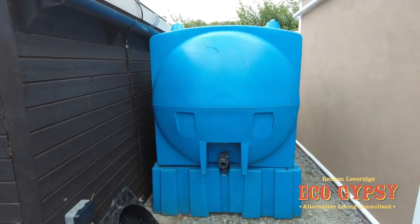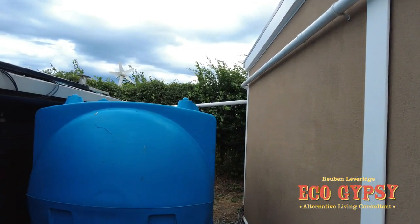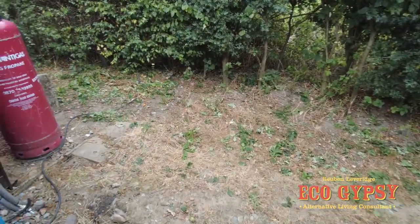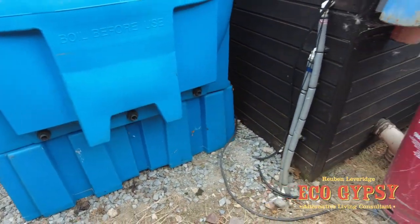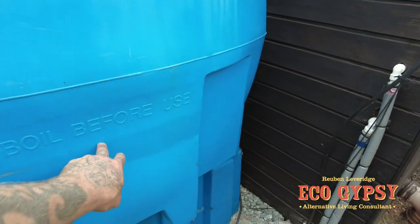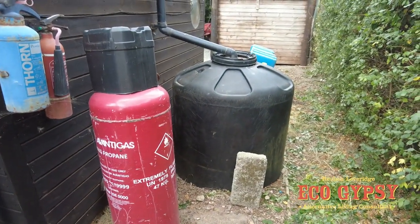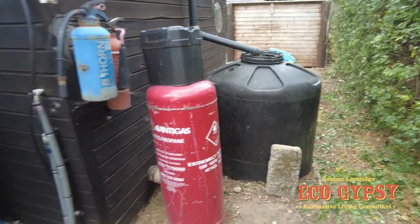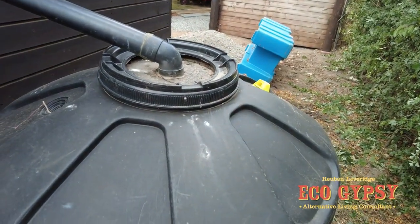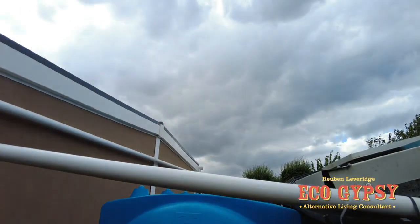Well, there she is in place — not particularly aesthetically beautiful, but that is about as high as I can go to get that downpipe into the top. Obviously we've got to get the fall, so this will fill and then the pipe will come off the bottom of this and into this. I don't know whether it would be easier to put the exit midway up and then into the tank, or whether we have this at the bottom and go into this. We're probably going to miss the top bit of that tank if we do it that way. I think I'll go from the bottom of this into the top of this one — that'll go in around about here — and just direct the pipe in the top for now, as we might get a bit of rain.